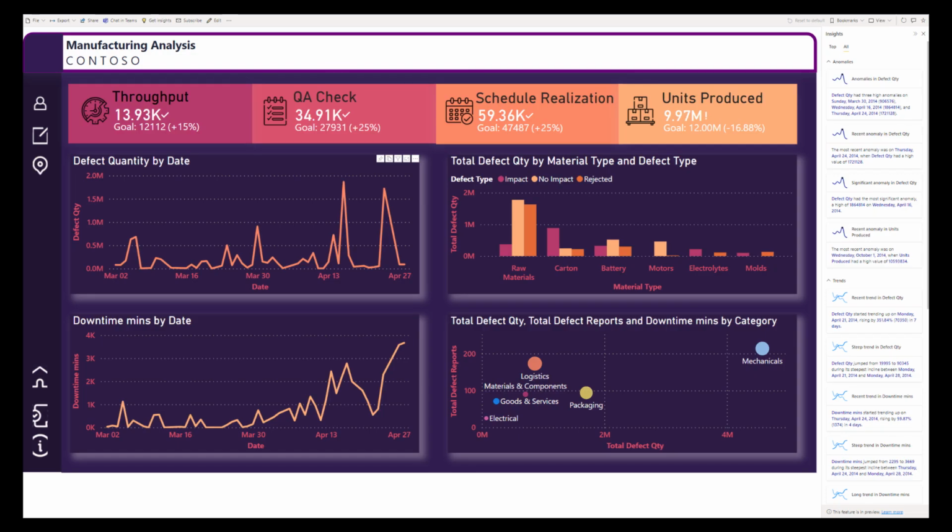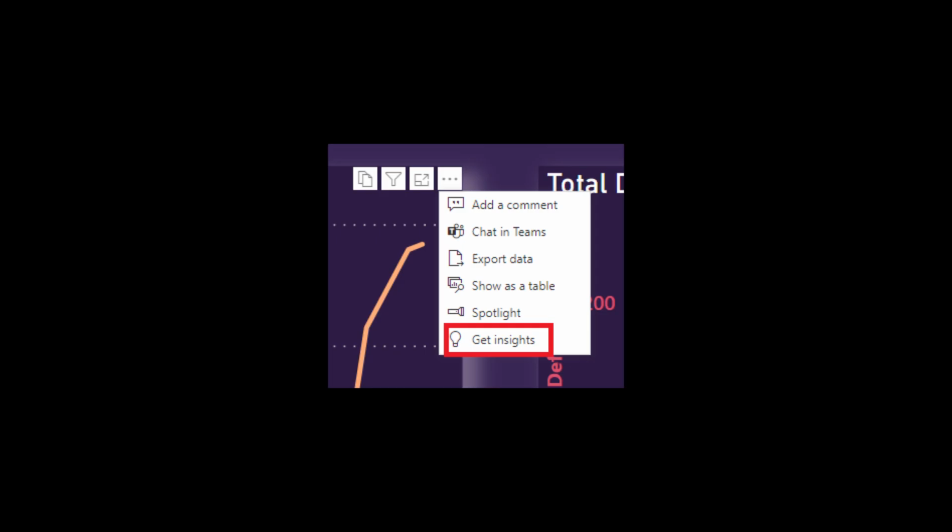Insights is a preview feature that auto-highlights interesting insights from your reports. It sort of looks like a combination of the currently existing AI-assisted visuals, like let's say the anomaly detection, key influencers, trend analysis, and so on. Except that with those visuals, this is for the whole report.